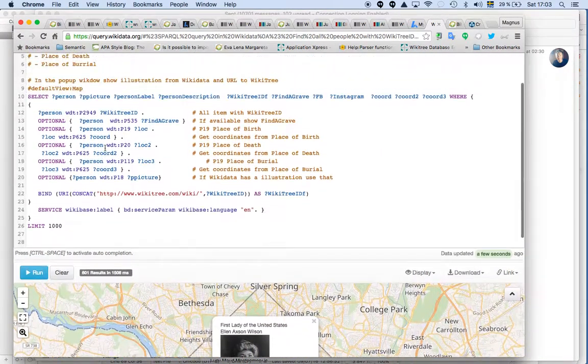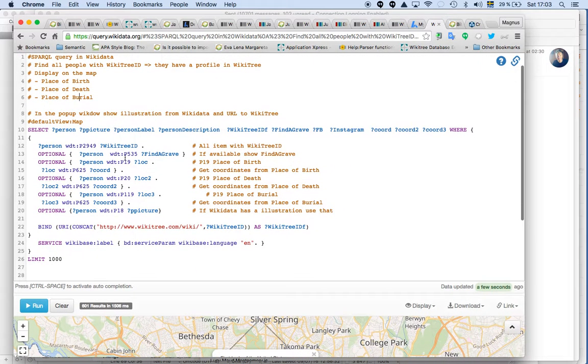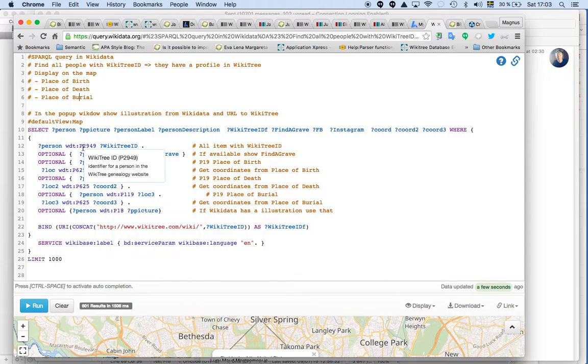here is the query for this last map thing. So place of birth, place of death, place of burial. And then we say find all Wikidata people who have a WikiTree ID. Also extract the Find a Grave. And also if they have a Facebook, but I don't have extended.